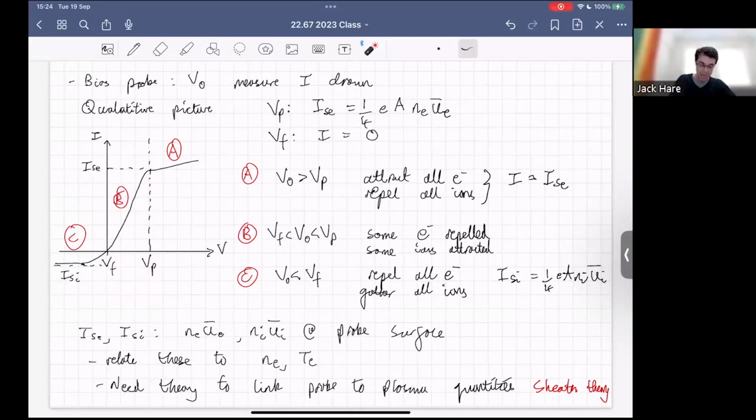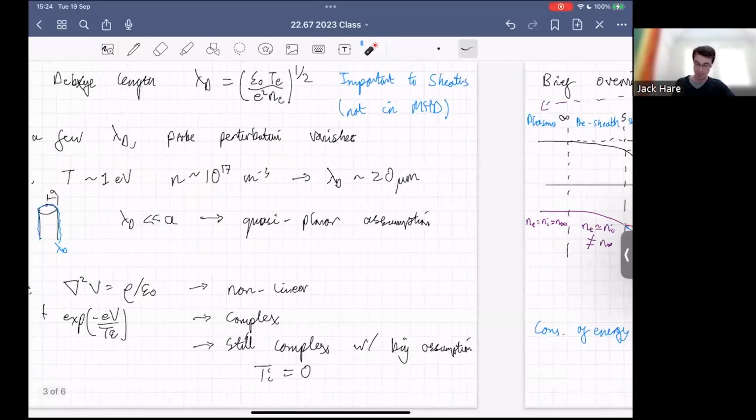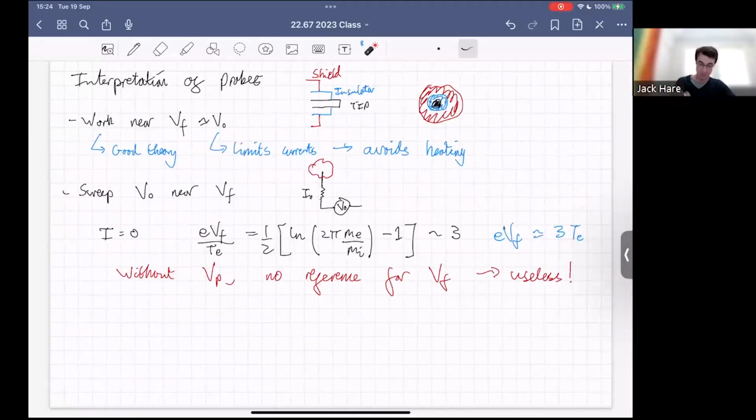The trouble is that as I've sketched it here, this doesn't really roll off. It actually just keeps going up like that. And if you look at some real data, it's usually even worse than that. So it's a super inaccurate way of measuring the temperature. But you could use it. The other problem, of course, is you'd have to bias your probe into the electron saturation region and risk it melting. So, good reasons why you wouldn't want to do this technique. But maybe you want to if you're desperate. But don't worry, there's still better things we can do.